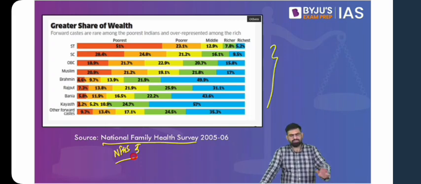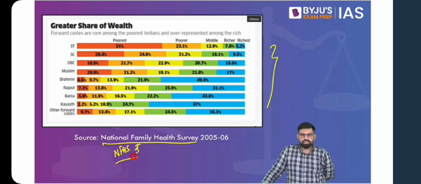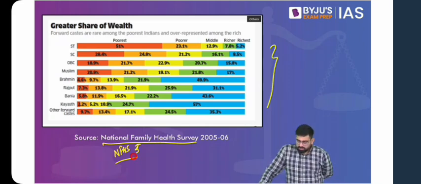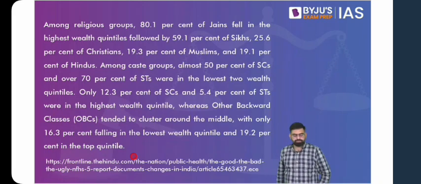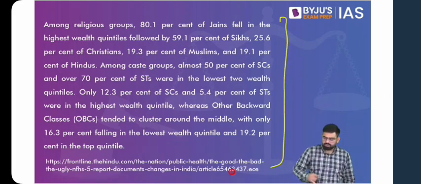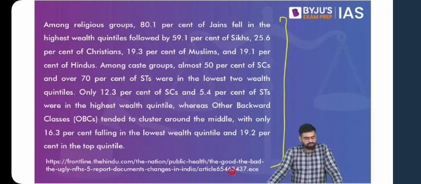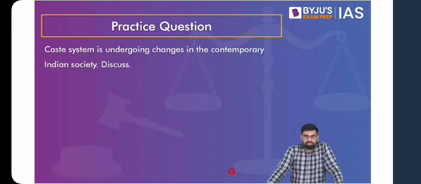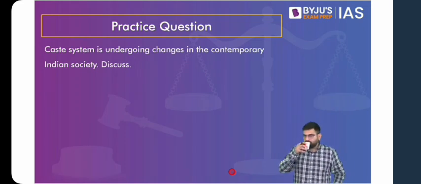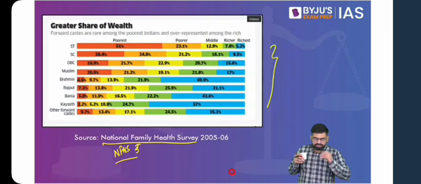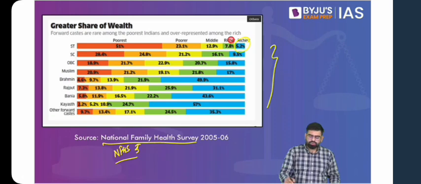So yes, the way we have discussed, because this thing has been already discussed maybe twice. So yes, I hope you'll be able to understand now. So you can think about the interplay between your caste and class. And also I've just taken this out from an article. You can just go through it once, and here you'll find that till today there isn't a lot of difference with respect to wealth and caste. So wealth and caste go hand in hand. Because generally one of the arguments against reservation is that what about the ones who have already made it to the top? But you'll find that those are exceptions.